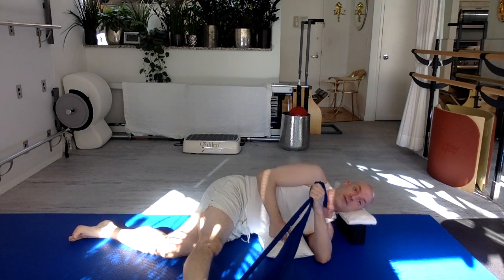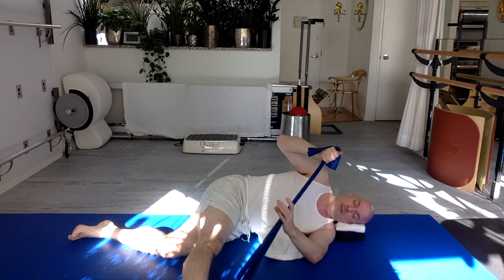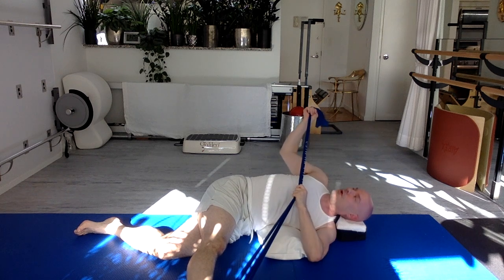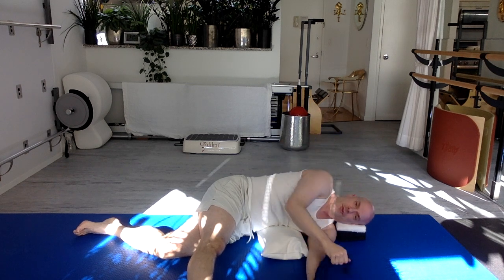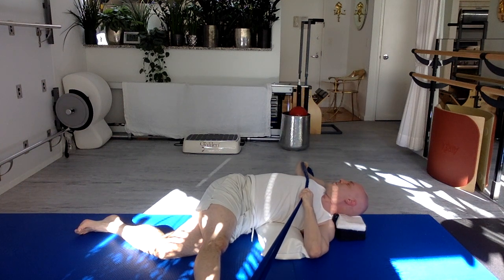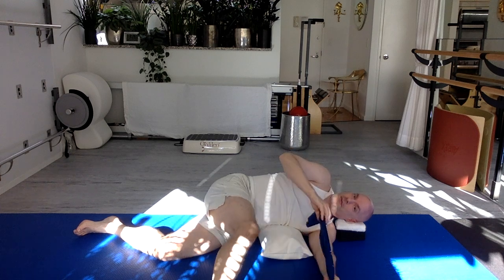Keep the foot in the band, top leg straight forward. Feel free to remove your pillow or keep it. The top hand has the band still. Take your bottom arm to the middle of the band between the foot and the hand. Both arms pull — twist, rotate, arching your spine. And then return. This position on your spine is going to help you arch and twist more. Continue for five repetitions, pulling, rotating, twisting, arching, enjoying the stretch.